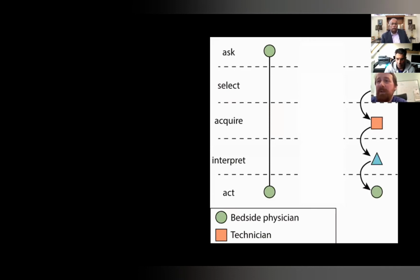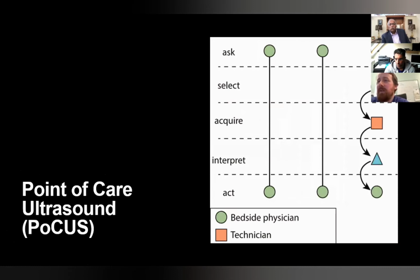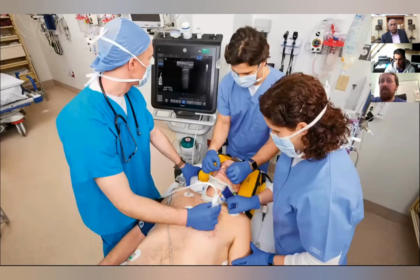The advantage of point of care ultrasound is that the person doing the history and examination, the primary physician, can do some focused ultrasonography to aid their clinical impression at the time that they're seeing the patient and acquiring the images. It takes out a step from the process. I would stress early in the talk that we're not looking to become ultrasonographers or radiologists. We're looking to do a very narrow investigation, to ask and answer a specific question at a specific point in time. Asking that question at that point means that you can affect management and then reassess. Point of care is something that I frequently do on a stepwise basis, reassessing the patients as you go.